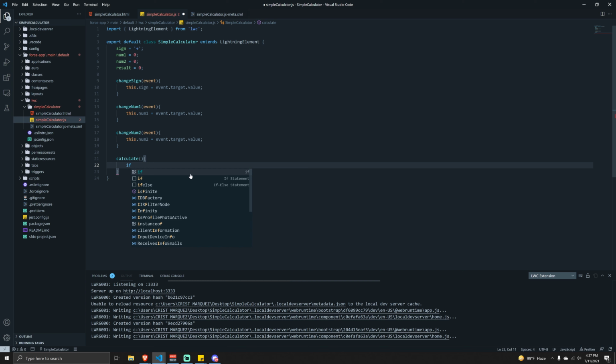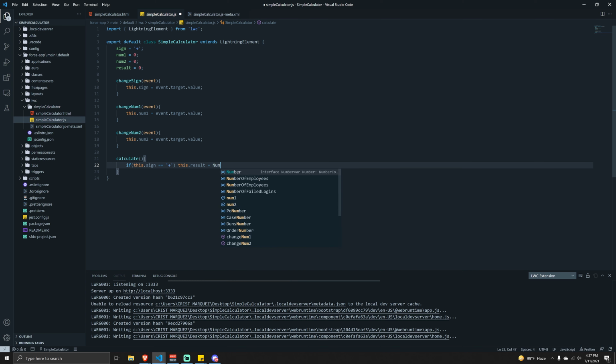Here, I'm going to write some code, and it's going to be pretty repetitive because this is just an example. We're going to say if the sign that the user set it to was a plus sign, then obviously we want to sum up number1 plus number2 and paste it into the result. And then I will do some very simple conversion.